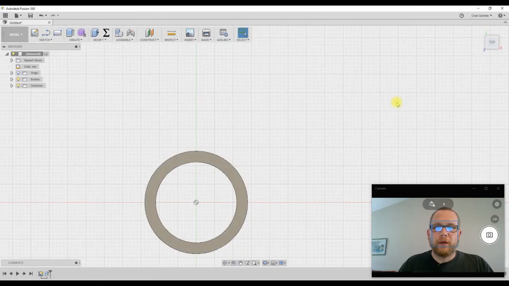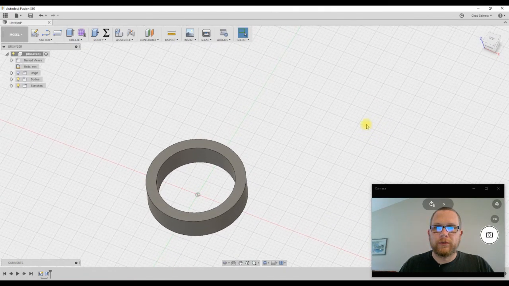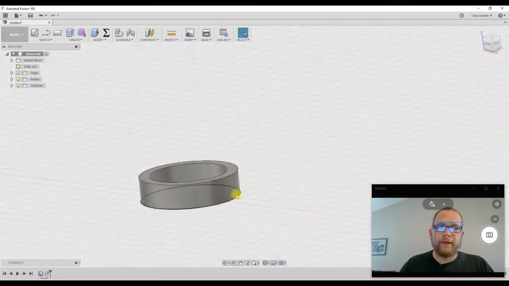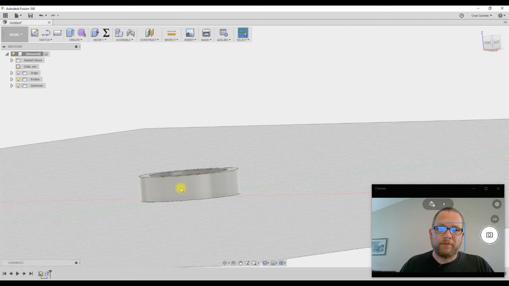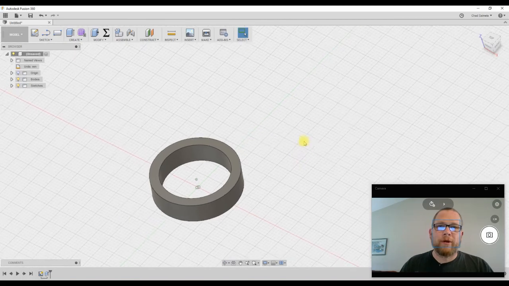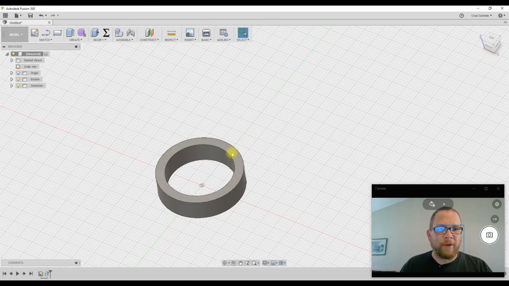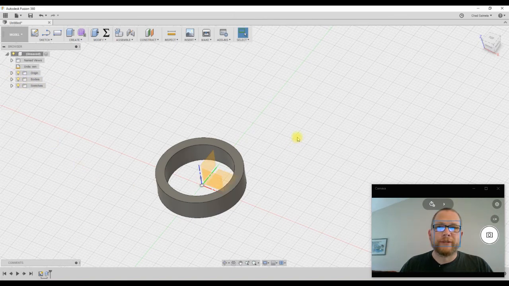So the next thing I'm going to do is I'm going to create a plane that is in the middle of this part so that I can have a centered, because I'm going to create a ball bearing out here. I'm going to actually create the ball bearing that's going to be my weight on the end of the arm, and I'm going to design my thing around that ball. So what I'm going to do is I'm going to go to my origin, and I'm going to turn my origin stuff on so that I can see my planes.